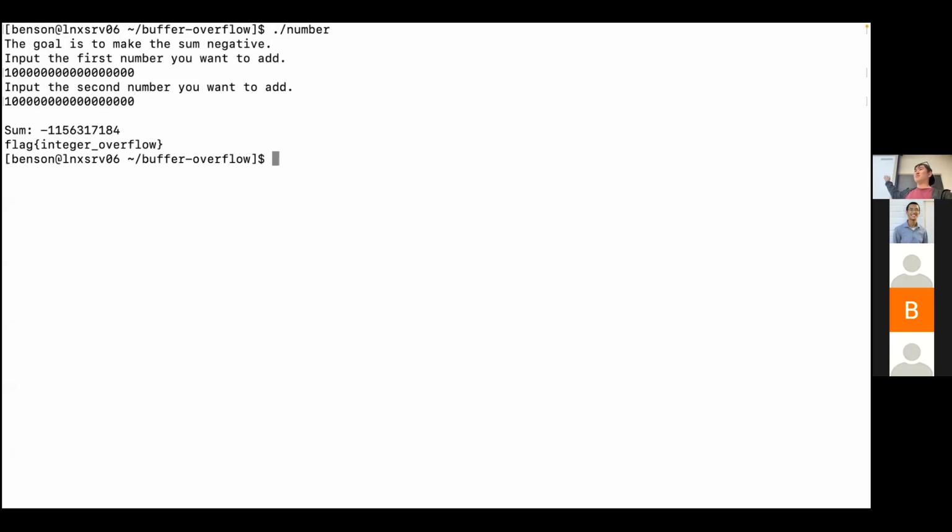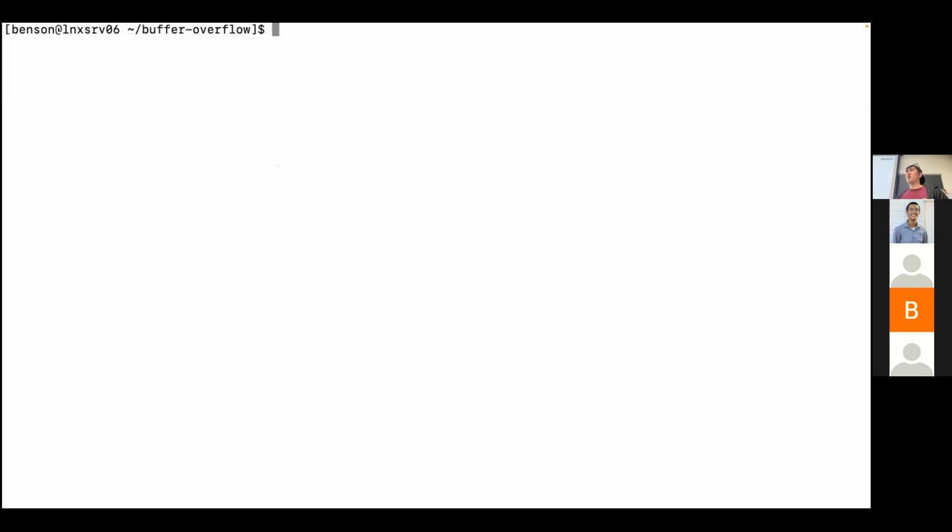Now, this is a pretty simple example of overflow. Why did I decide to show this? The reason is this shows you the general approach of how to deal with these buffer overflow type problems. You have to start with understanding how the memory layout is for the particular kind of structure. In this case, you just understand how an integer is represented in this particular architecture. In the previous problem, you needed to understand how the stack layout was formed, with a particular buffer aligned with the next integer variable right after it. This allows you to manipulate the programs in desired ways, which we'll see in the next example, because you understand the particular layout of the program.